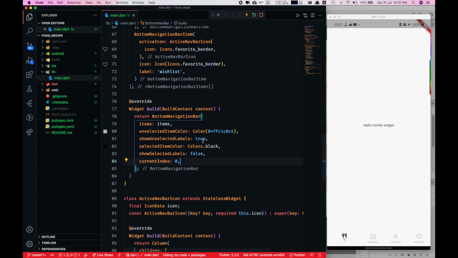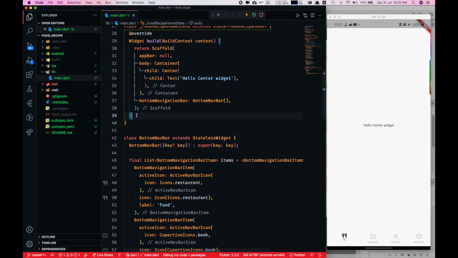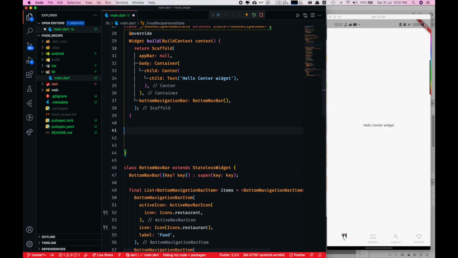For this I will move to our state class. State class, yes, this is state class. Here I will create a method called bottom nav icon on tap.